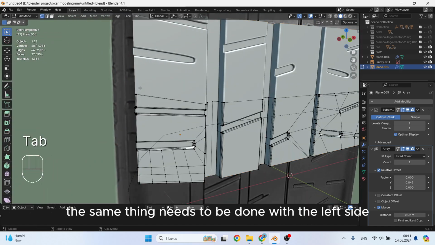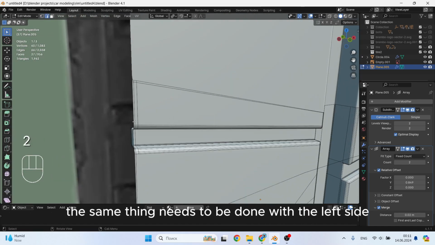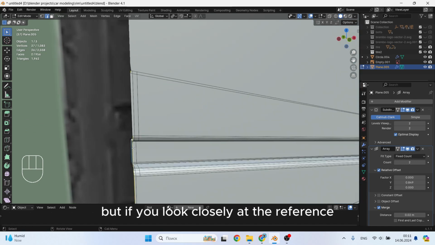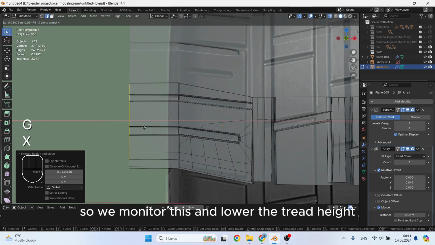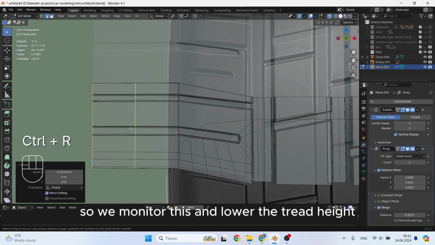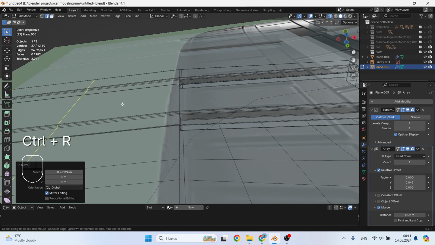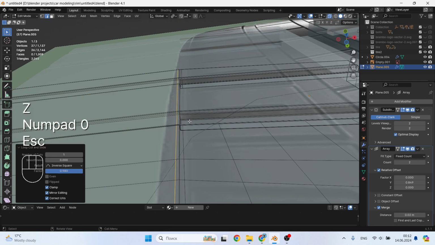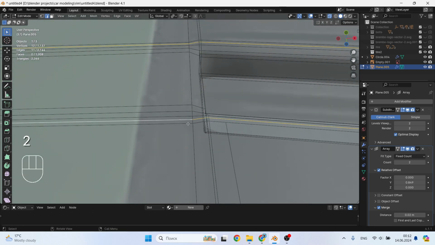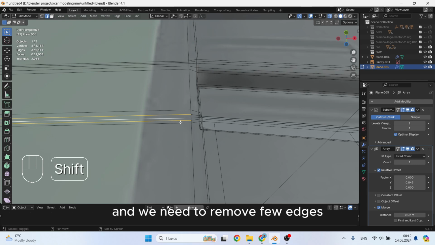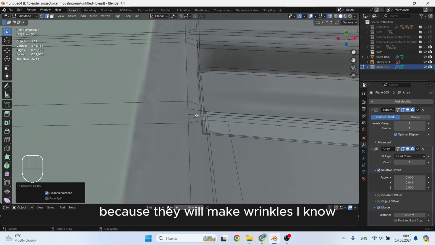The same thing needs to be done with the left side, but if you look closely at the reference, the tread height decreases towards the edge of the tire, so we monitor this and lower the tread height. And we need to remove a few edges because they will make wrinkles, I know.